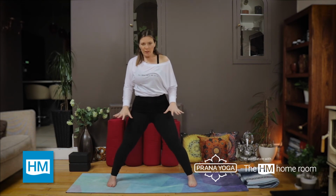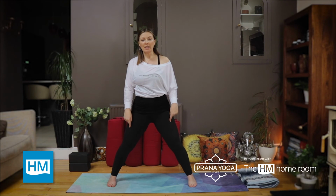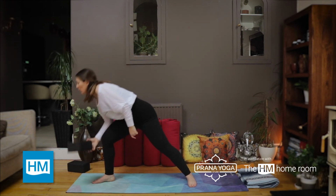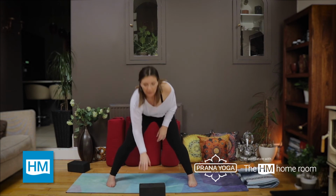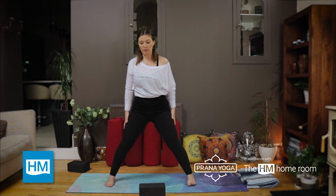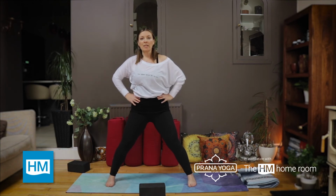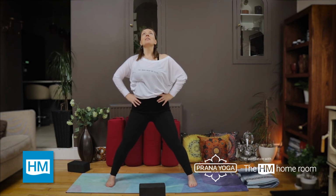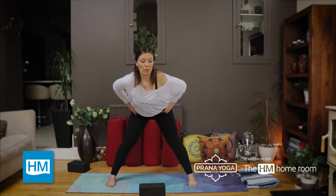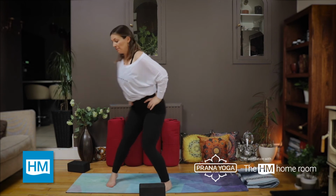But root the feet firmly down with a bend in the knees. For this pose, you may actually want to use a block or two. Okay, so have something handy to bring the floor up to you if you have trouble forward folding. So hands to the waist. Take a deep breath in and glance up. Exhale, forward fold. So as you tilt forwards, you're keeping the spine long.